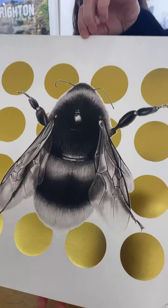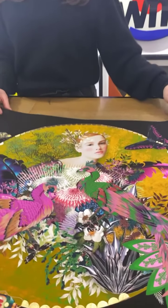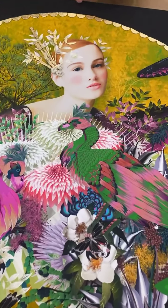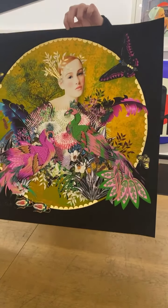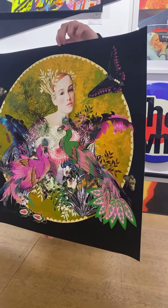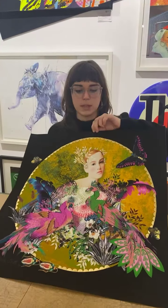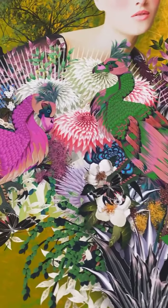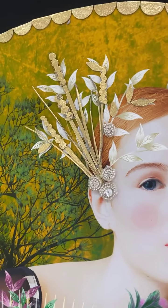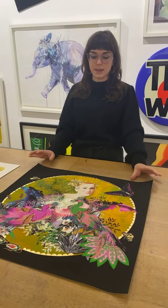Any questions about it, just drop us a message on Instagram. Moving on to this one — this is actually a local artist. You've probably seen her work around Brighton. She did a really amazing commission in the summer on the seafront at Shelter Hall. This is a really nice new exclusive we have with her, beautifully hand-finished with collage pieces and gold leaf. It's got all of her classical motifs with the flora and fauna. These are still available — a signed limited edition of 50, all hand-finished by the artist and exclusive with Enter Gallery.